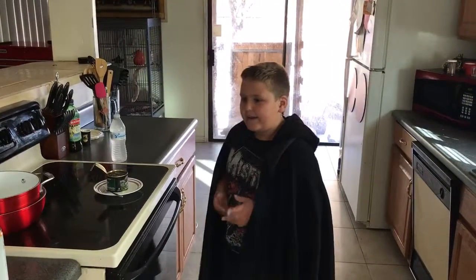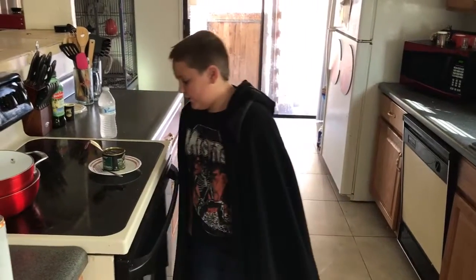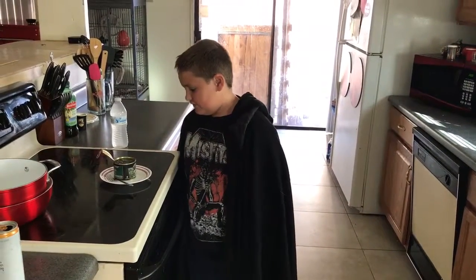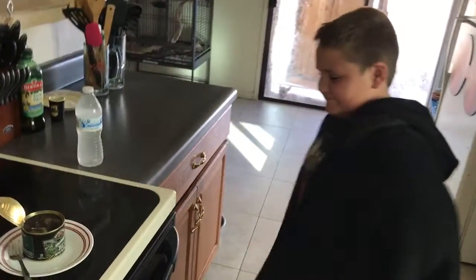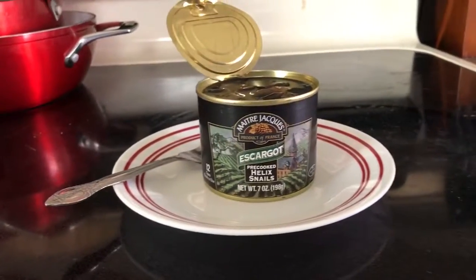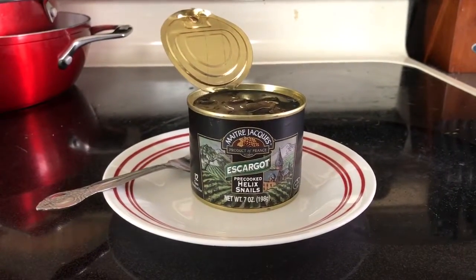Usually they're put in a shell and drenched with butter, but today we're just eating it straight out of a can. Oh, can I get a look at that before you dig in? Yeah. I'm not excited about this. It looks so good, but when it's... N'est-ce pas, okay? Escargot.